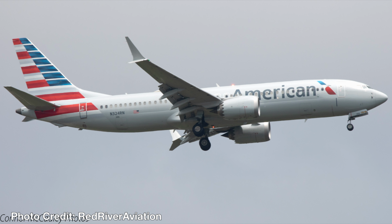So once those certification flights happen, the aircraft can be recertified for service, and then the aircraft can start going into service once again. Obviously, pilots will need to be trained. The aircraft will need to have the updates and changes made to them. But really, we could be within a few months of the 737 MAX return to service. If you really want my guess, I'm going to say September, October time frame. And so I actually think it could happen. And so it's really good news that the 737 MAX is coming back into service, which is really, really good news. So that is the main news item for this week.